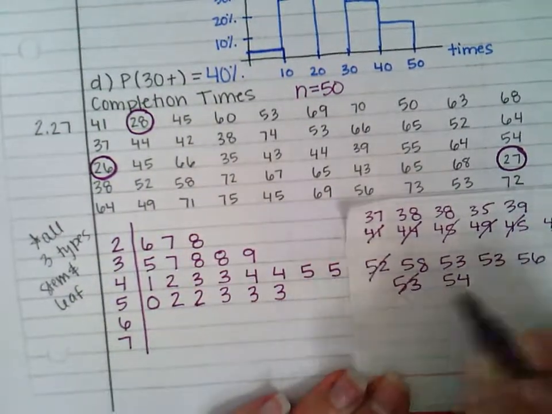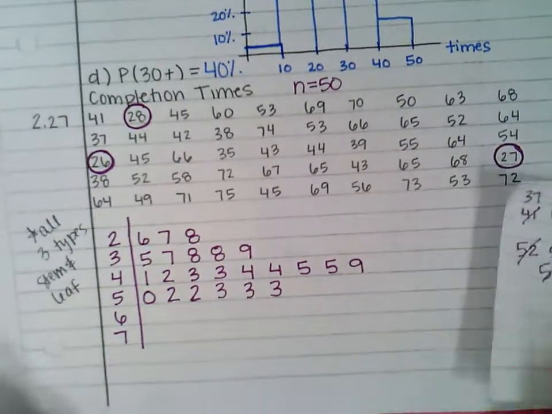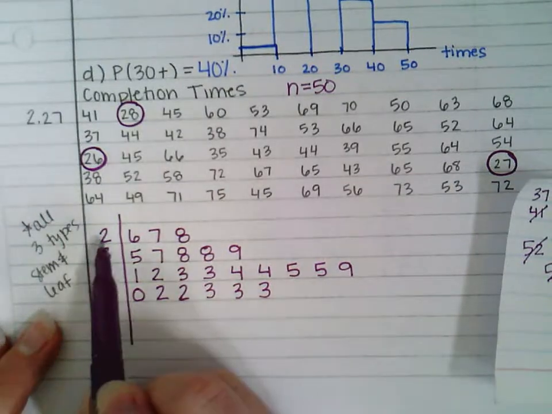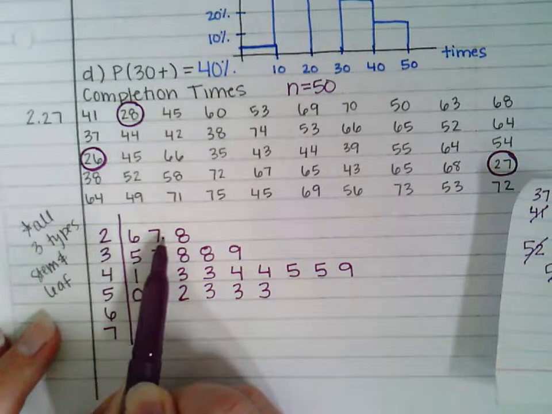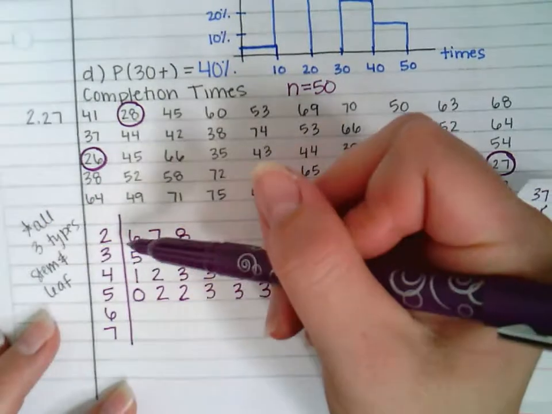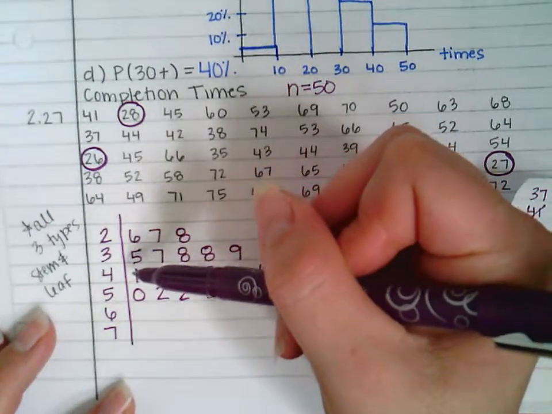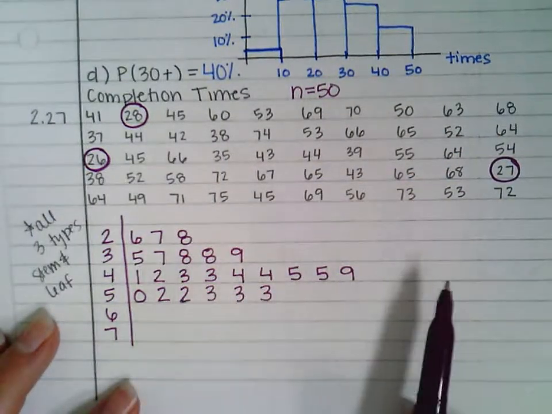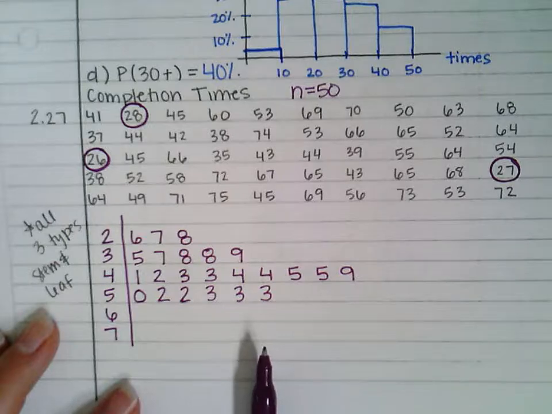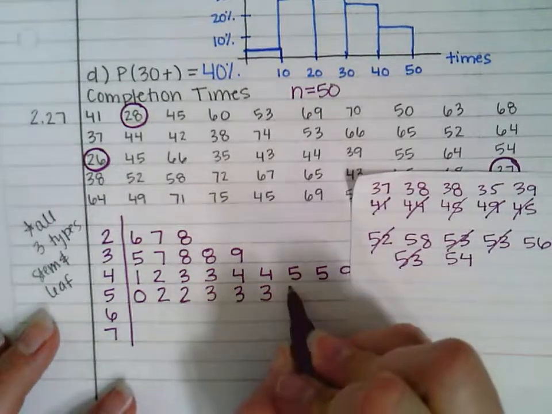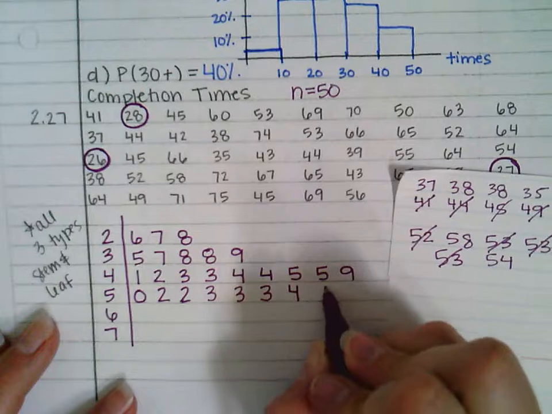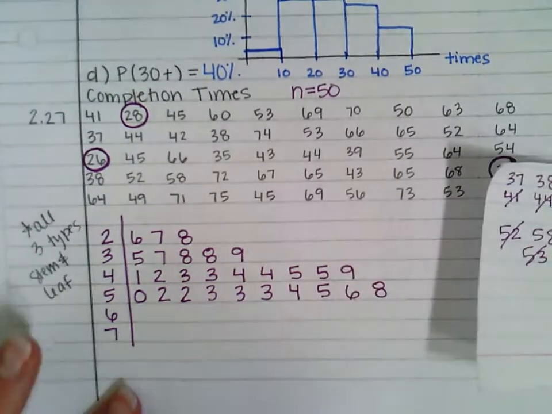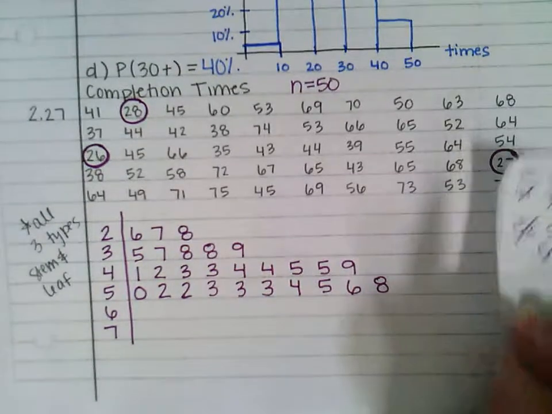Now I'm going to stop here and talk about two things real quick. One, notice that my ones places are over here, so this number is 27, okay? I'm also making sure all of these go in a column so that you can see the frequency within each little bar. That's really important. So I have a 54, a 55, a 56, and a 58. Those are all my 50s.